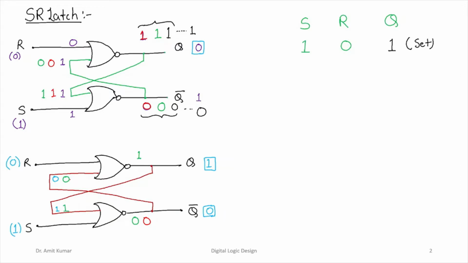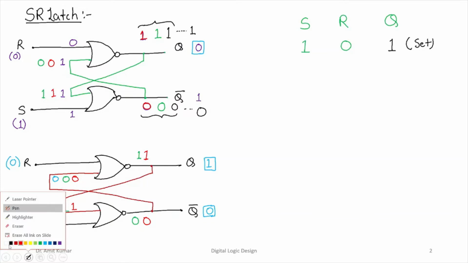So if you look at this 0 and this 0, the output of this NOR gate is going to be a 1. Again, this one will be made available with the help of this feedback mechanism at the input of this gate. This 0 with the help of feedback will be made available to the input of this NOR gate. So if you look at this 0 and 0, the NOR output of 0 and 0 is going to be a 1. So this output is going to be 1 again. Similarly, this 1 and 1, the NOR output is going to be a 0.